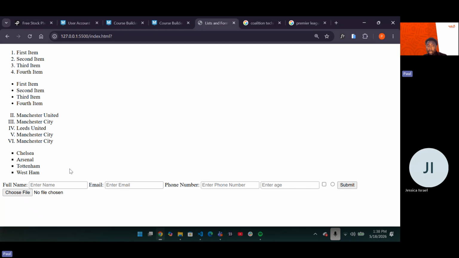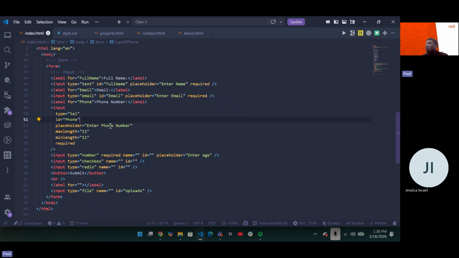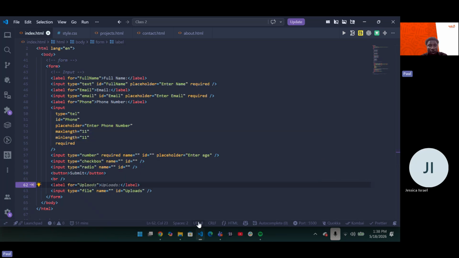So if you check it out now, full name, email, phone number, that's what a label is. But in this case of the image, I don't want it to be just a normal label like this. I want to be able to click on the label, and then the file that I want to upload will come out from that label. So in this particular label, I can say for. What's going to be in this for attribute here? Upload, right? Good. Upload, because that is the profile picture ID name here. So I can now say upload documents, or I can say upload profile picture.